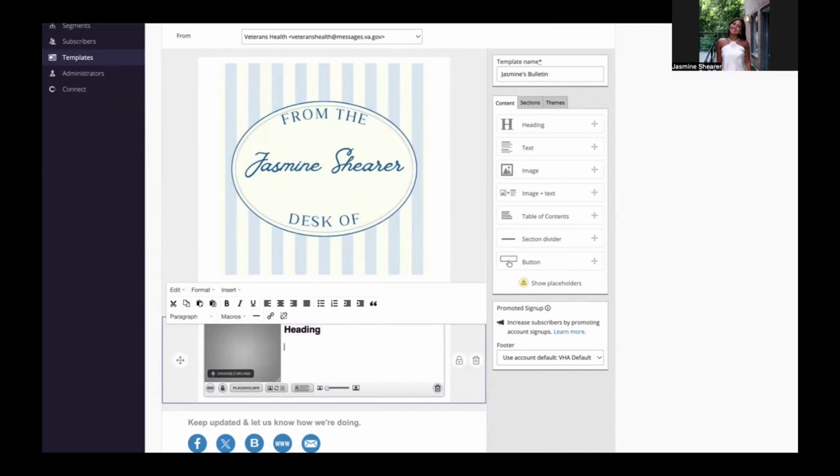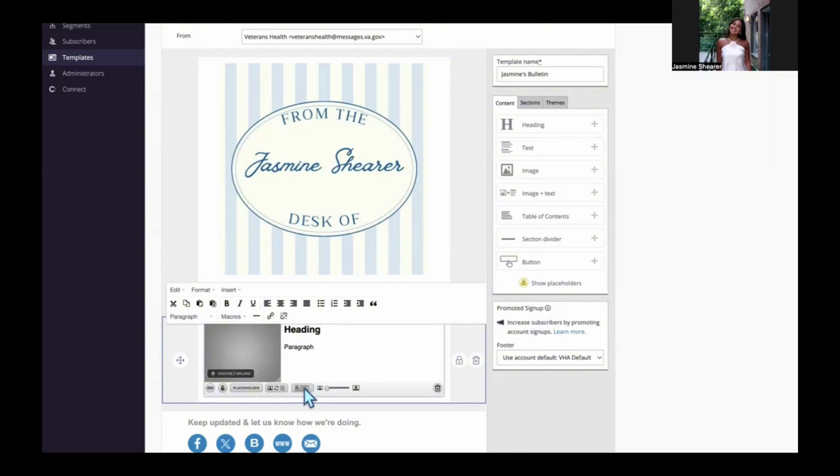And I'm going to press enter, and this will be my paragraph text. And as you can see, it automatically went to paragraph, but if I wanted to make it bigger, I could adjust it with this element as well. And also I could mess with these buttons at the bottom if I wanted to, and I can switch the organization if I want the image on this side, or I could switch it back. I'm just going to keep it there for now.